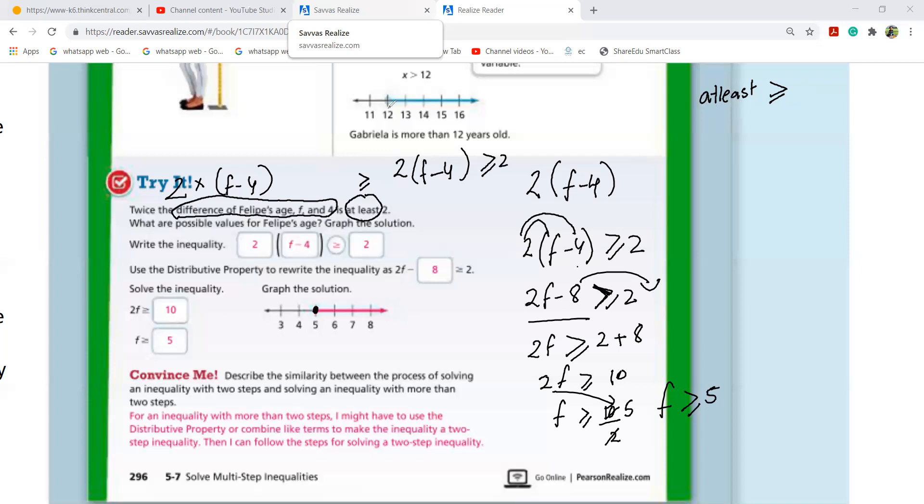Okay, guys, there's one thing I want to say to you. Sometimes, you will see a dark dot like this. Sometimes, you will see just a circle. Like, you see a circle here. Without colored, it's like this. Sometimes, you will see this. Sometimes, you will see this. What is the difference? This is more than, and this is more than and equal. Okay? Oh, okay. Okay. Can I erase this page?